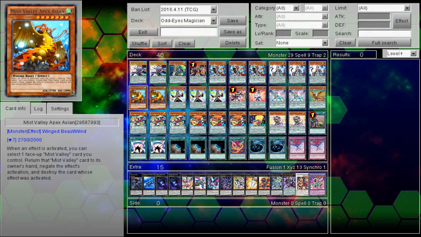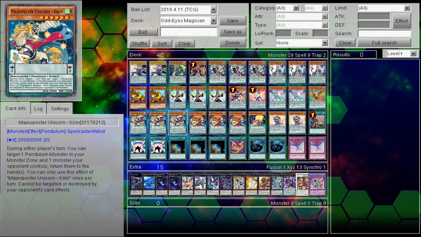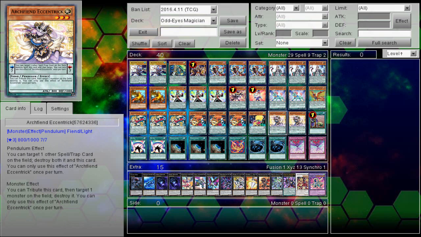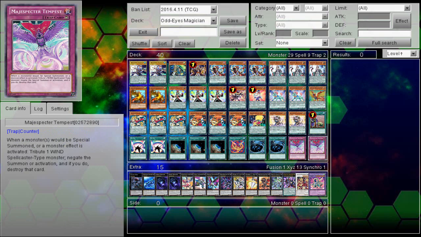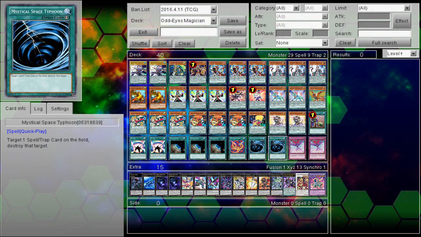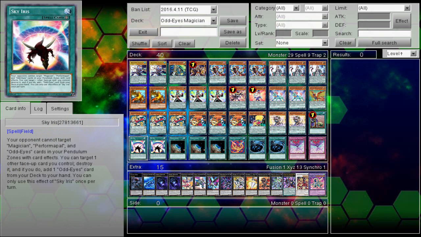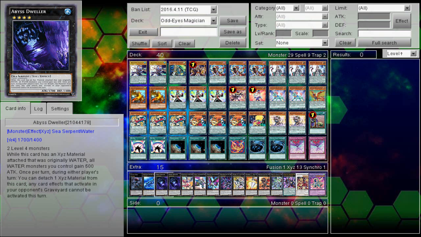Did some things like cut the single Veiler and cut the Lizard Draw subsequently because that was only for the Veiler search combo. And added things in like a single Match Spectre Fox and double Match Spectre Tempest just to allow the deck to have a searchable trap card that actually works very well for the deck. Just another line of defense to be generated. I put in a second Apex Avian, stuff like that.